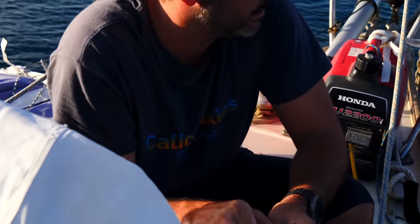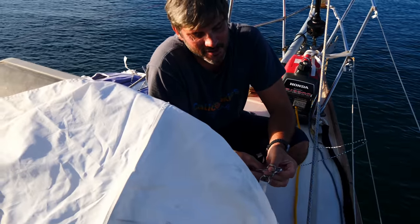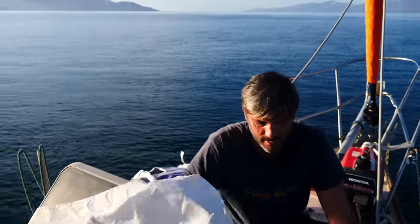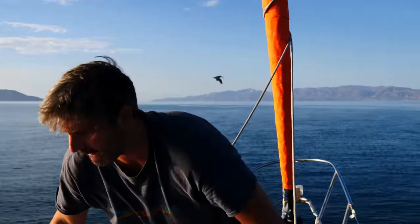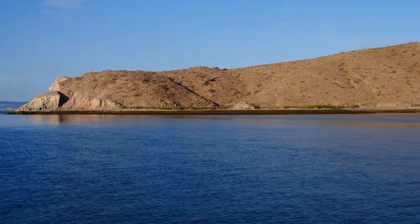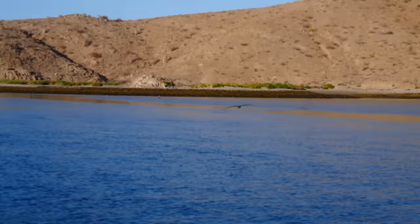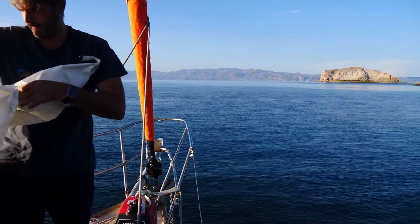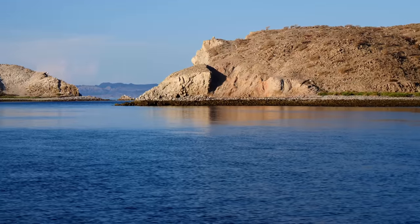Bill's setting up my bow tent. I'm just starting to get too much sun, because I'm starting to get too many freckles. I'm reapplying my sunscreen a lot, so that's how I know I'm getting a lot of indirect sun. This guy's gonna land, yep. Here comes a frigate bird.